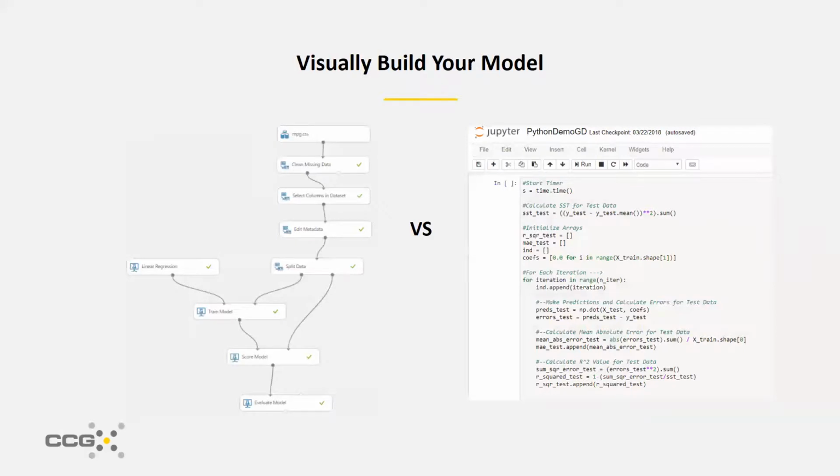So here's an example. Before were the goals of what Azure Machine Learning Studio achieves, but this is what it actually looks like. Here are a couple of screenshots. On the right is a screenshot of Henry's model. Obviously not the whole model, couldn't fit it in one snapshot, but basically the same model. Even if you have experience with Python, it would take you some time to look through that screenshot and figure out what exactly is going on there. Whereas you can look at the model on the left, coming from Machine Learning Studio, and quickly get a grasp of what's going on.